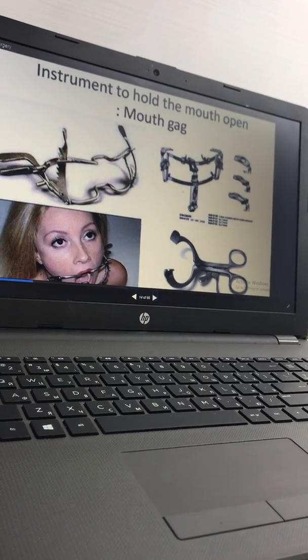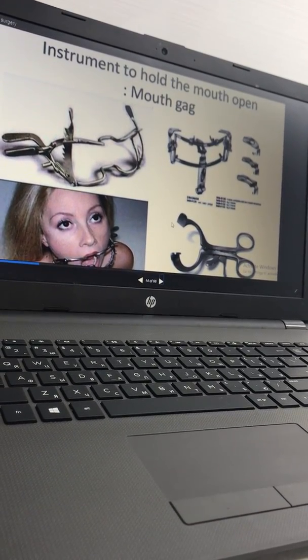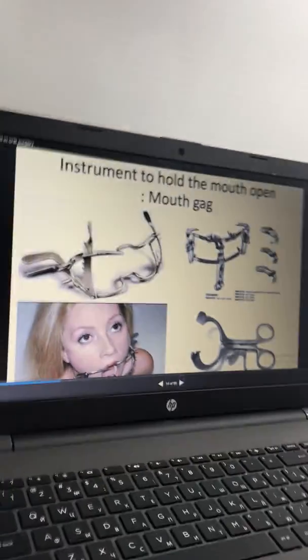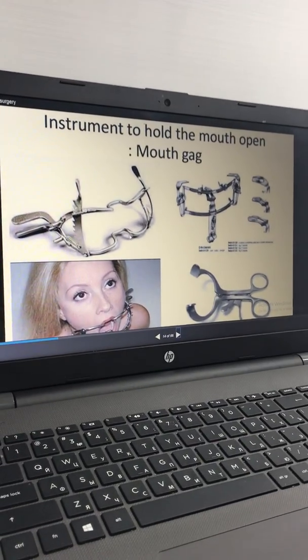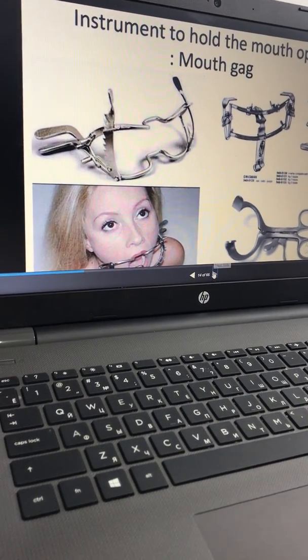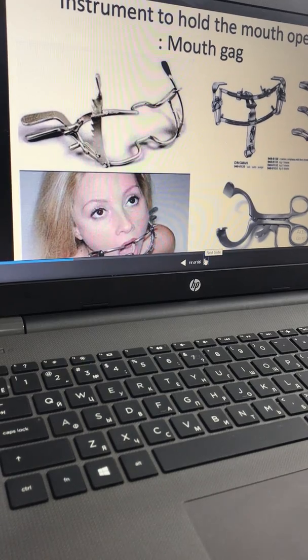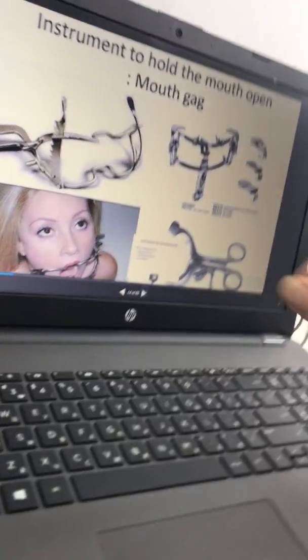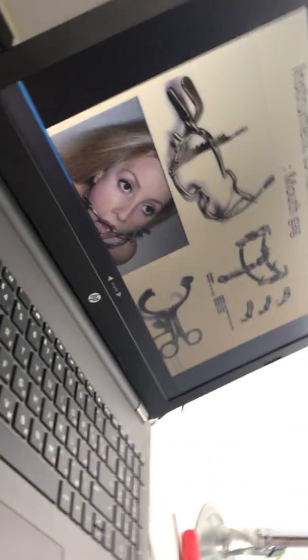It's the name. And you have one for surgery in general anesthesia. I use this one. This is also used by the ENT. But this one I use in oral surgery, because during general anesthesia the patient will not open the mouth. So I push this one, and this will open the mouth of the patient. All right.